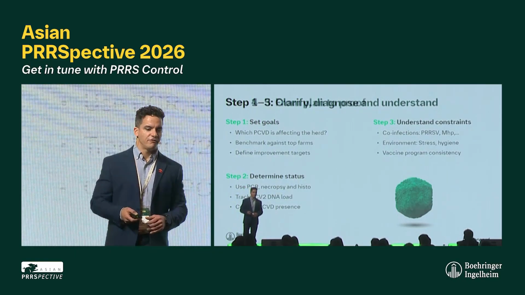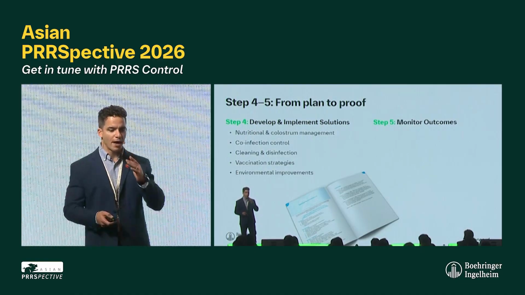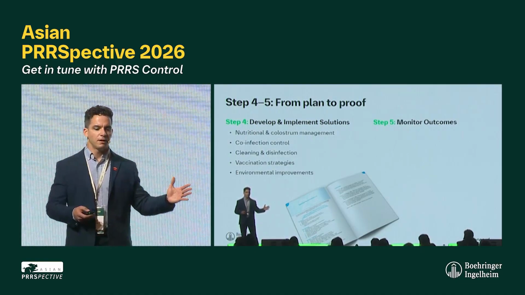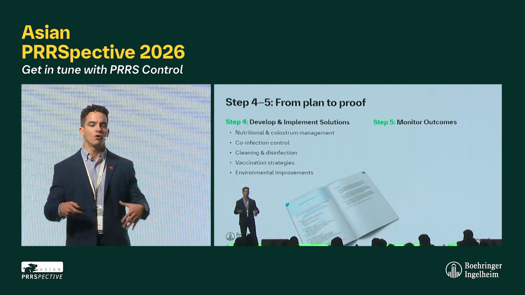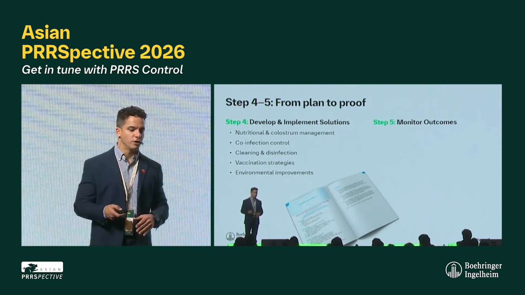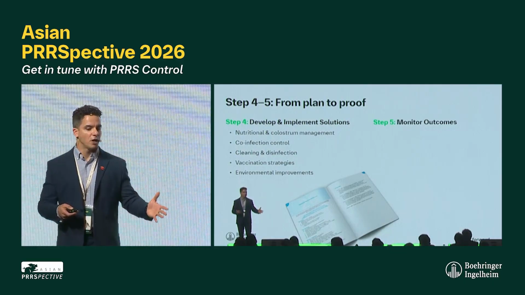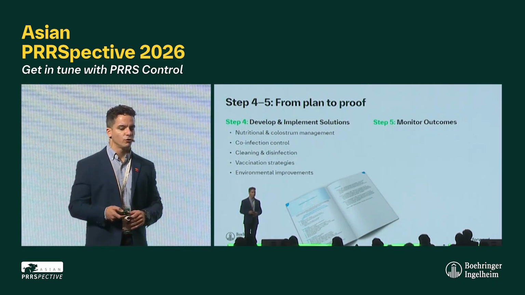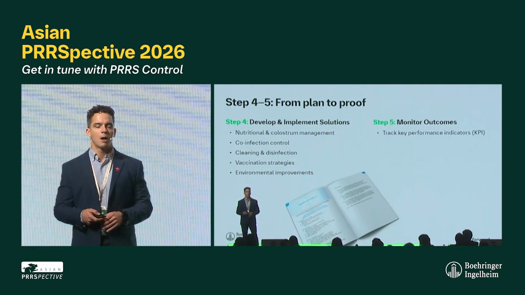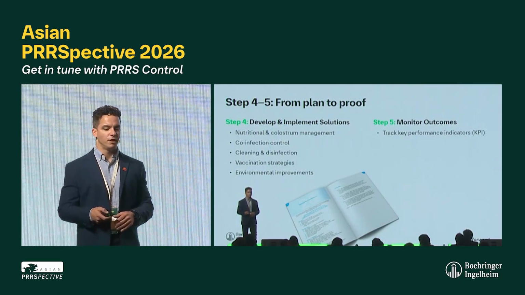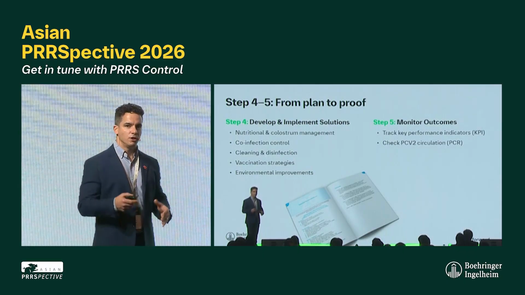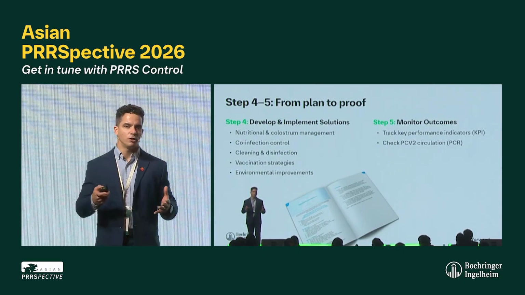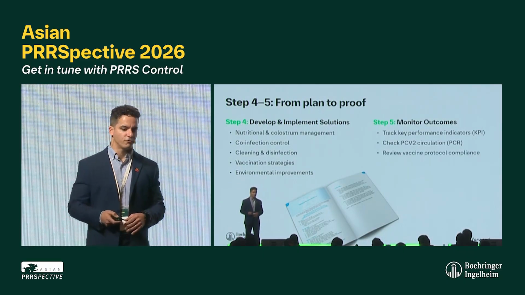And then the final steps would be to actually plan and execute, and then make sure that we follow up to make sure that everything is working the way it should be working. So you develop and implement those different solutions, and you monitor the outcomes by tracking key performance indicators, and also the circulation by PCR. And we are going to talk a little bit about how you can do that over the next few slides.